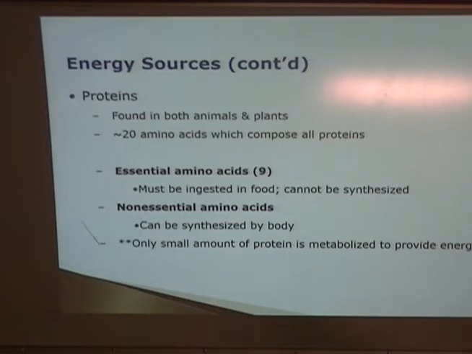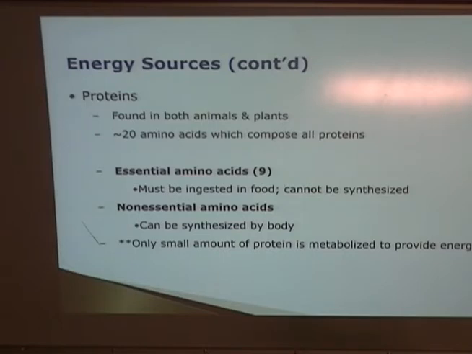So that means if they're not in my food source, then I can synthesize them from other things within my body. Right? So we have to be careful, particularly with the essential ones, because without a particular amino acid, the protein that needs it to build the protein can't work properly, right? So the protein can't do its job because it's missing, bless you, missing an amino acid, all right? So it's important to identify that you're completely covering at least the 9 essential ones, okay?